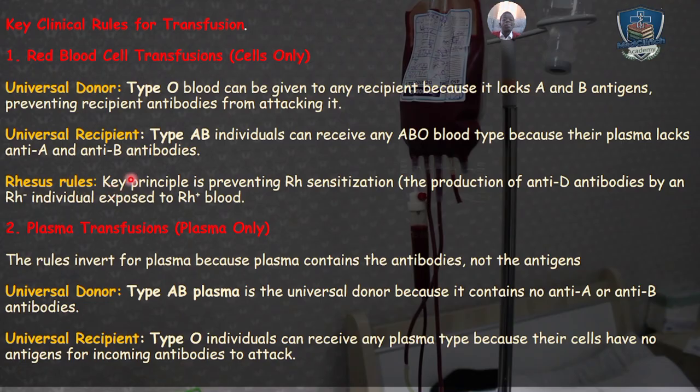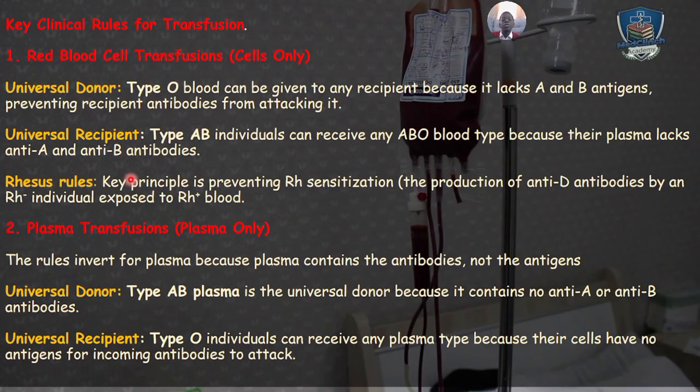We know the only group that produces antibodies when it comes to rhesus are the rhesus negative, and they only produce the antibodies when exposed to rhesus antigen. So when not exposed, they don't produce. They only produce when exposed. This may happen during a transfusion or during pregnancy.